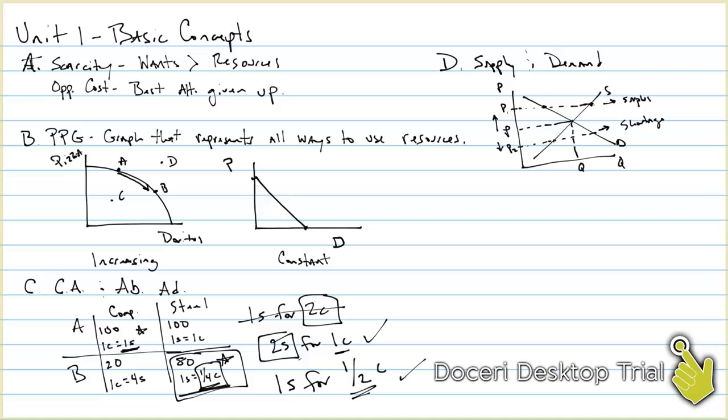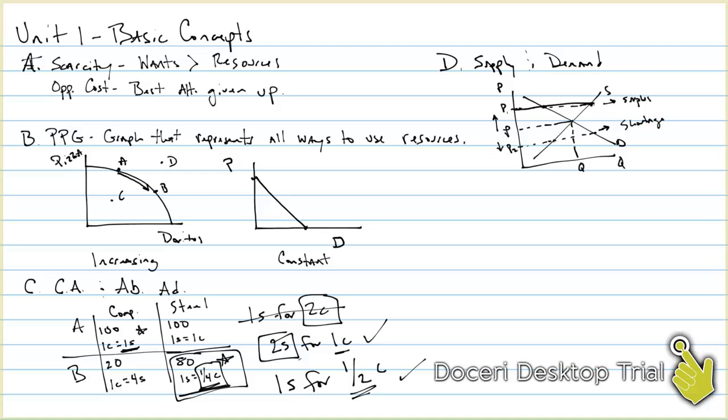So that's important to know. I see questions that use those concepts more than just understanding the actual determinants for supply and demand. Also, remember this. Okay? This is the graph that we use for price floors and price ceilings. And in Econ, because everything seems backwards, floors are high, ceilings are low. Floors are high, ceilings are low. What that means is, if you're looking at the graph that I just drew up here, a price floor would be set above equilibrium. And a price floor would create a surplus.